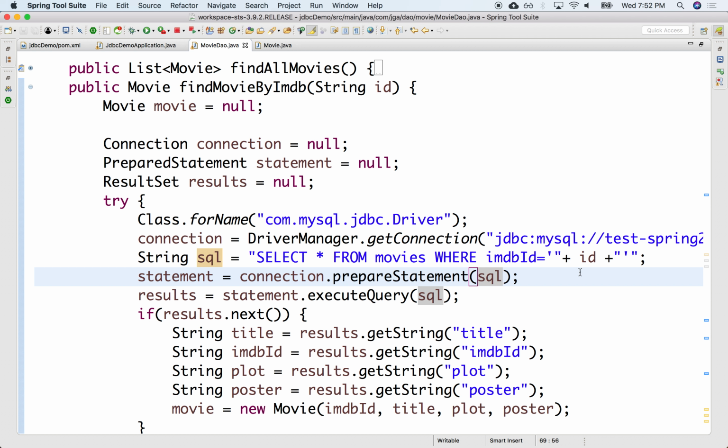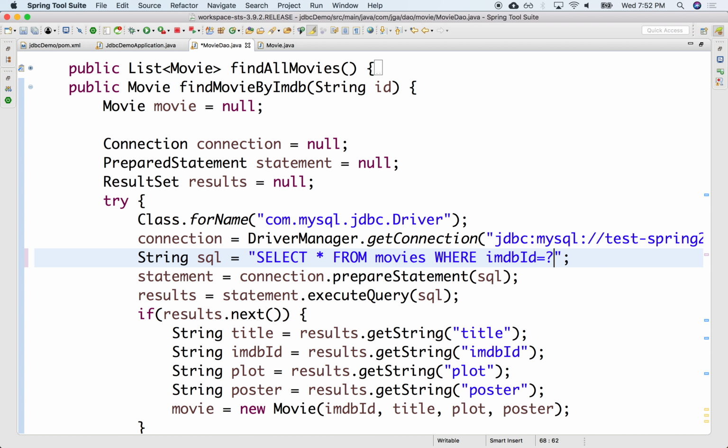What we want to be able to do is get rid of this concatenation. That was the whole point of going with prepared statements. So we're just going to get rid of that, and instead we're going to use a placeholder. And that placeholder, we can then programmatically replace using certain functions that are part of the prepared statement, which will parse the parameters and make sure it's the right data type.